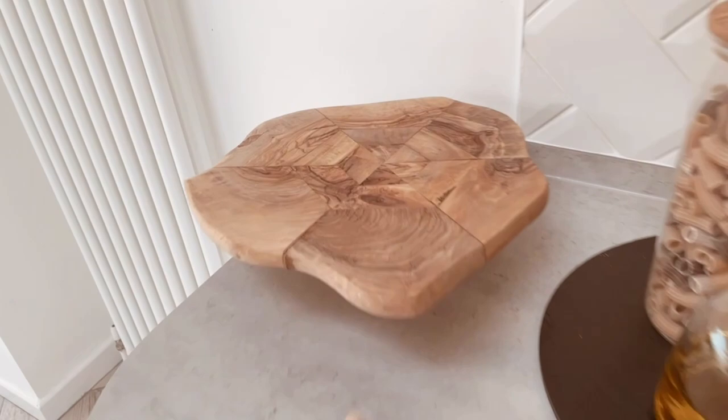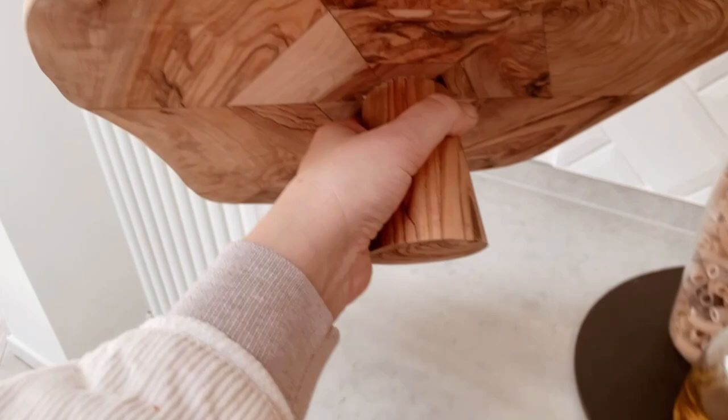So this is a mango wood cake stand, and it's very obscure looking, and there's nowhere for me to put it. It doesn't even fit inside the cupboards. It's got this little domey bottom as well, and yeah, it doesn't fit in the cupboards.